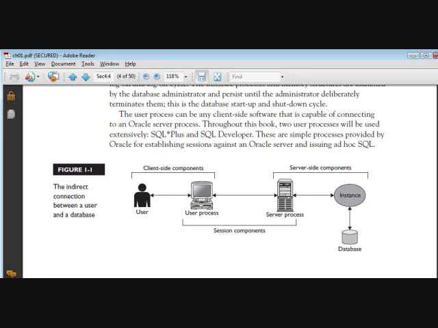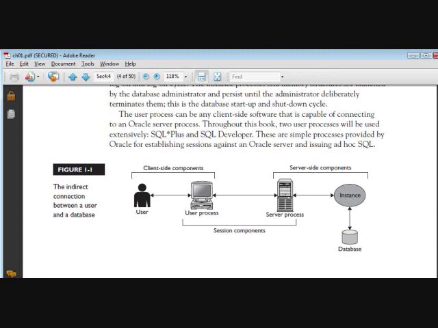When you connect, the server process is also connected to the instance. We call it an instance because you can have multiple instances on a database. Think of the way you connect to the Oracle server.